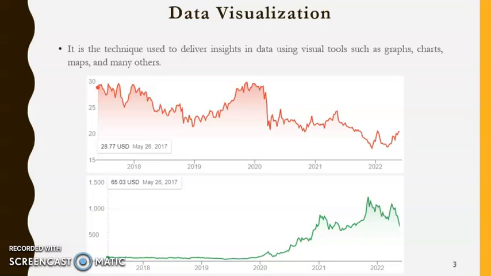And since it is an important task in data analytics, all of the data analytics software, commercial packages, programming packages, all have strong data visualization modules.